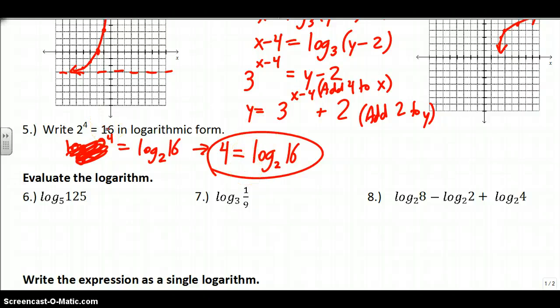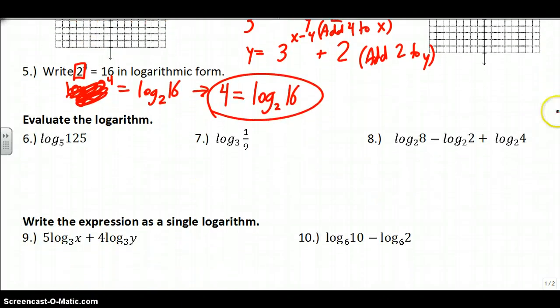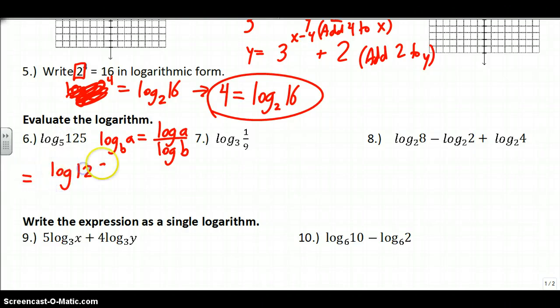All right. The thing is, you want to take the log base whatever number this is right here. So in this case, it was log base 2. In other cases, it might be some other number. 6, 7, and 8 kind of rely on a certain formula known as the change of base formula. Basically, what it says is if I have log base b of a, that's the same as log of a over log of b. And it doesn't matter what base those are in. So this log base 5 of 125 is actually log of 125 divided by log of 5.